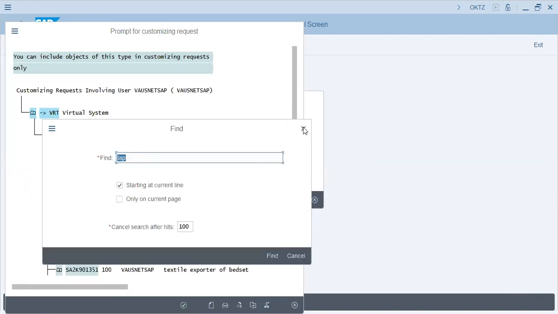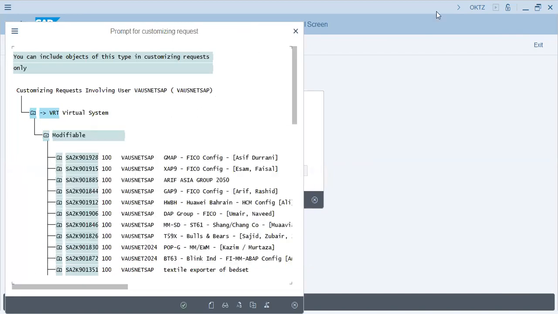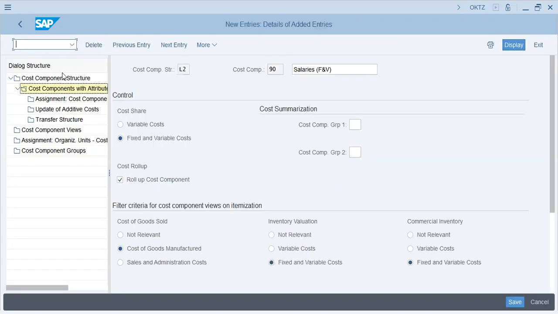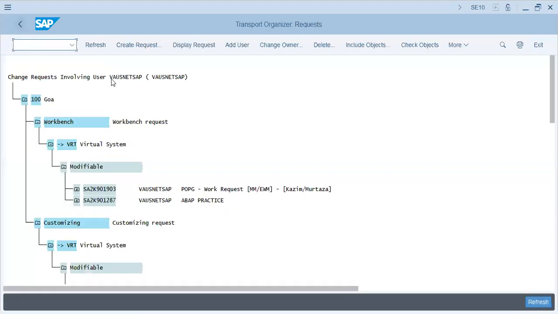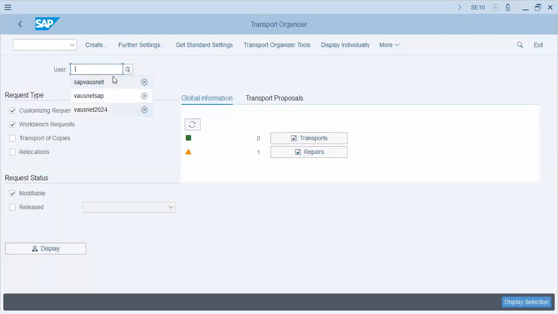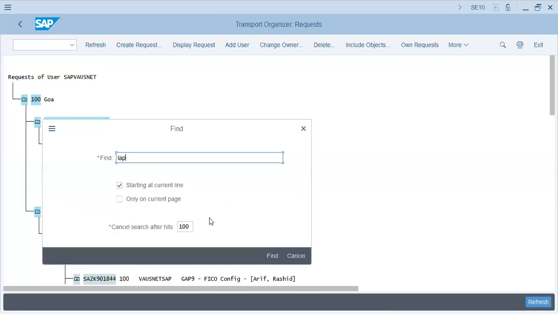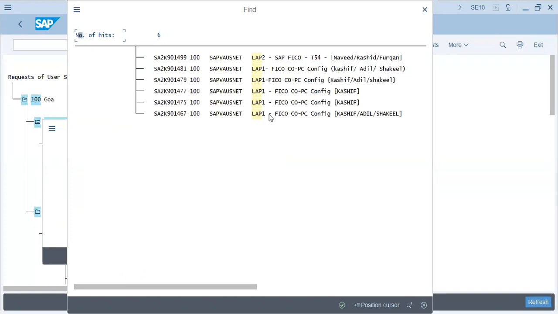Oh, we don't have LAP. We don't have LAP. Okay. LAP2.